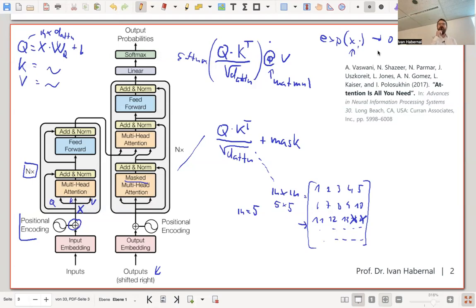Infinity. Okay, that's a good candidate. How does the exp function look like? Something like that. So what happens if you plug in infinity? What do you get from exp of infinity? Infinity. Okay, so that's not a good candidate anymore. What do you need to plug in? Minus infinity. What happens if you plug in minus infinity? Yes, you get 0. So it has to be minus infinity. Okay, cool. So we're basically replacing those with minus infinity.